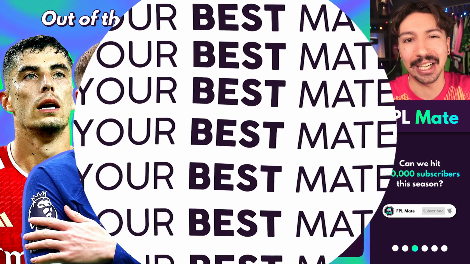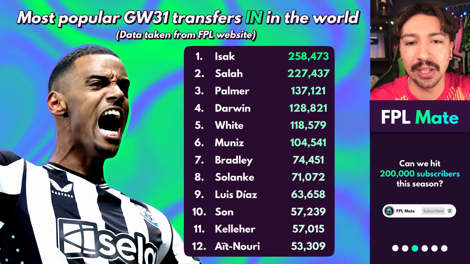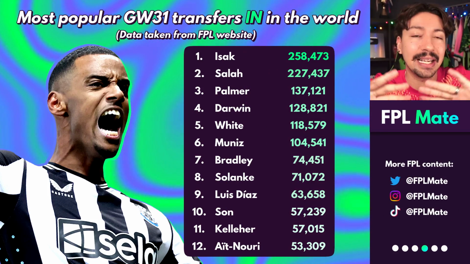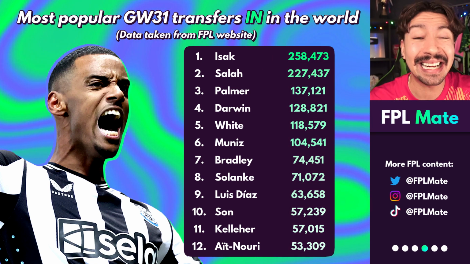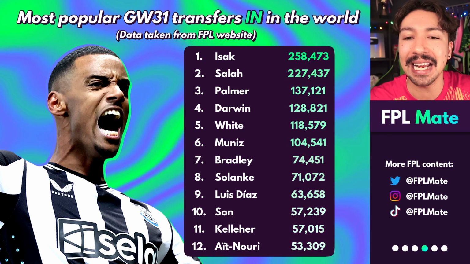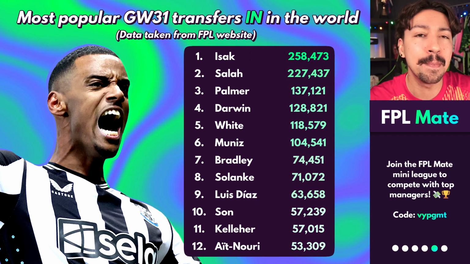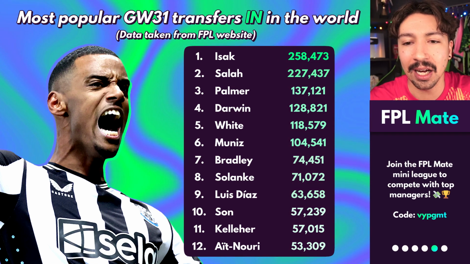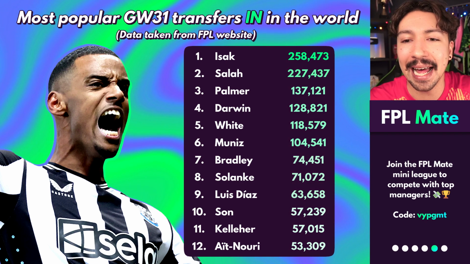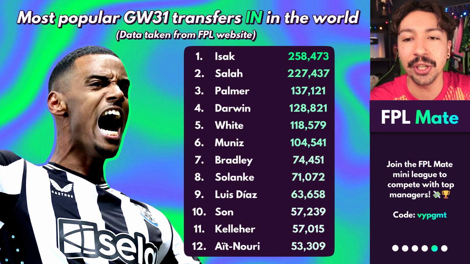First of all, looking at the general trends. Around the world of FPL, the most popular Game Week 31 transfers in terms of the entire FPL player base, well, we're seeing Isak and Salah dominating this list with over 200,000 transfers in for each of them. Coming up behind them, Palmer, Darwin, Ben White, Muniz. These are some other players that seem to be getting a little bit of interest as well. But in general, it seems to be Isak and Salah being the two hype picks.